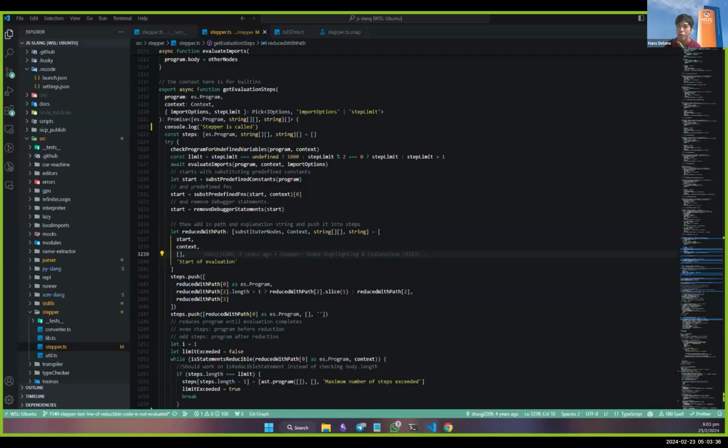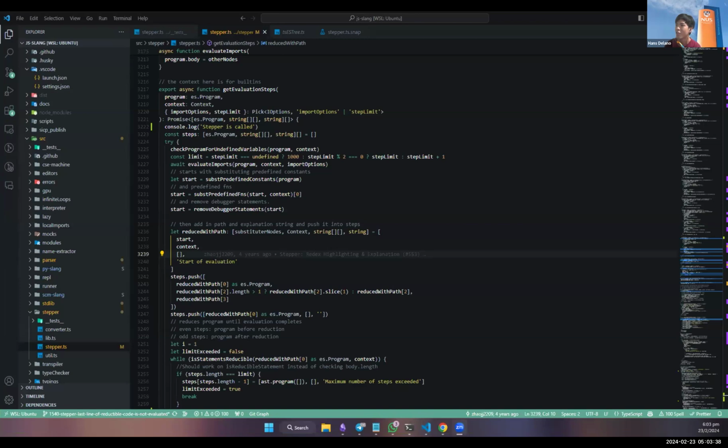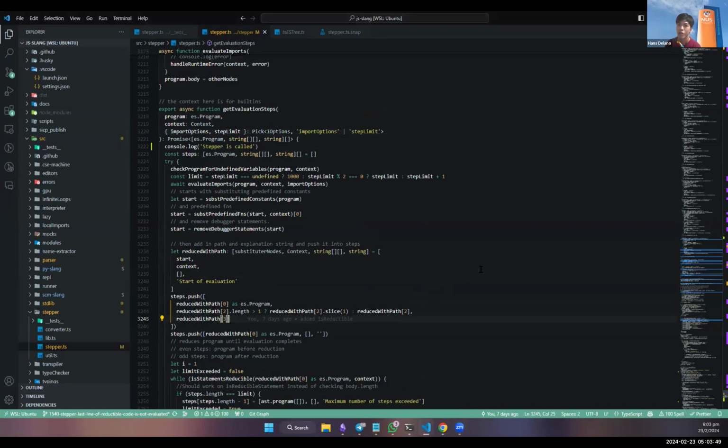Let me share my screen. Yes, so good evening, everyone. So we are from Team P10, the Stepper. So what we work on is, of course, the Stepper program that can be found on Source 1 and 2. I'm just showing you guys what actually happens behind the scenes when Stepper is being called.